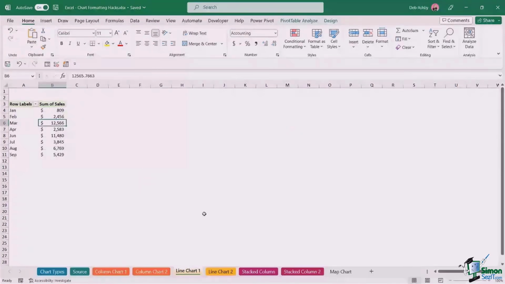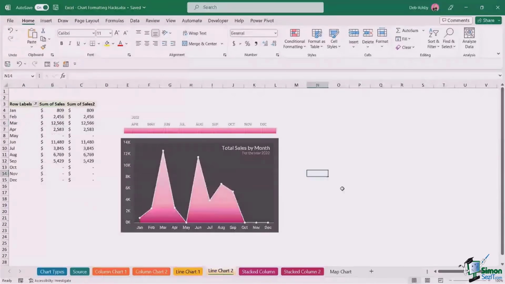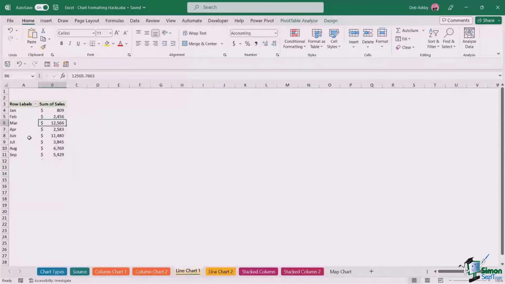Now, I spoke quite a bit about line charts. If I just go to the second line chart that we have here, this is a reasonably interesting chart. Again, we're using a slicer, but a different type of slicer. This is a timeline slicer that we have at the top. And then what I've done here is I've combined two chart types together to get this kind of look and feel. So what we're going to do is basically recreate this so you can see a few other techniques. So let's go back to our data set.